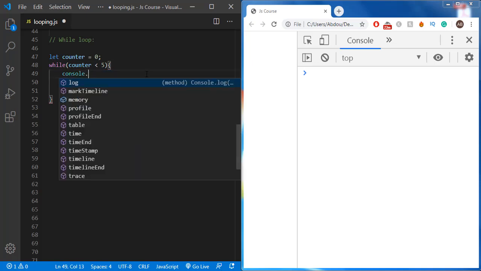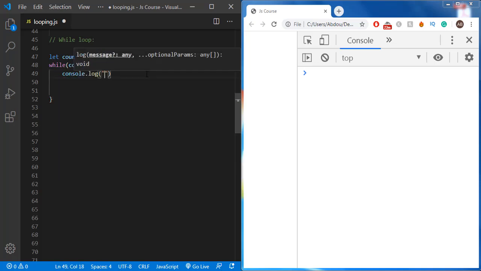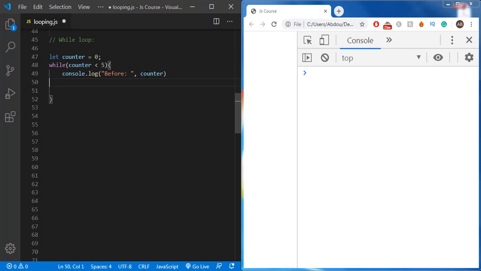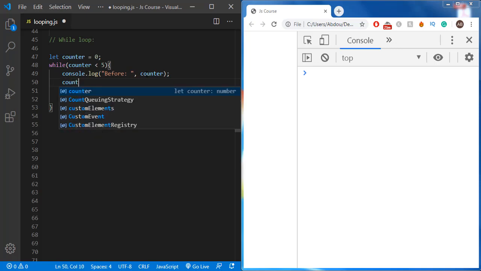console log first the counter before, just print the counter. Then we are going to execute the expression that we use to evaluate the condition.